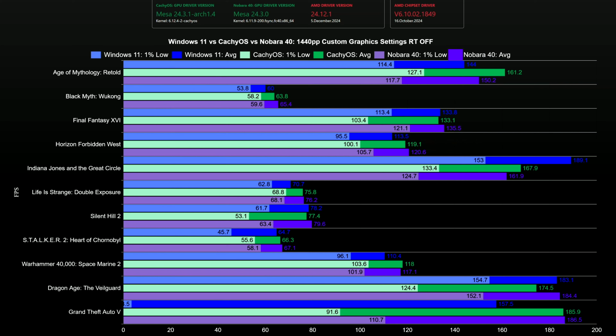CachyOS shines yet again in Age of Mythology, as it did when using an NVIDIA GPU. It seems that the tweaks that it has helps a lot in CPU-bound scenarios. When it comes to GTA 5, both distros deliver the same performance, while Windows had worse results due to the engine's limitations. In Windows, if you reach above 180 frames per second, it will massively stutter, dropping GPU clocks and power, while on Linux the drop is less disturbing but still there.